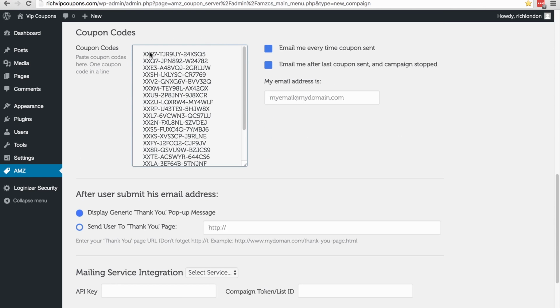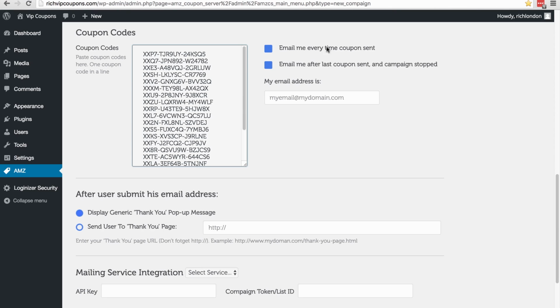So I've pasted the coupon codes in here, and obviously you want to post in as many coupon codes as you need to get the number of sales that you're looking for. Now this will vary depending on how much inventory you've got or how much capital you've got to spare to be able to give away your products to get reviews. Whatever the number is, always add 4 or 5 at least, because even though this is almost instant delivery, some of these codes might actually get wasted. Someone might save them and think I'll come back to it later and forget all about it. So it's well worth adding a few extra ones.